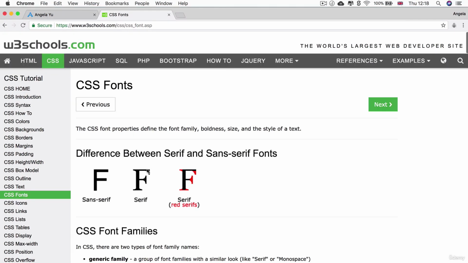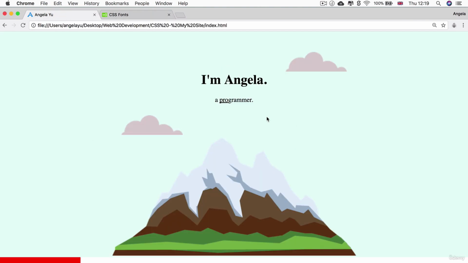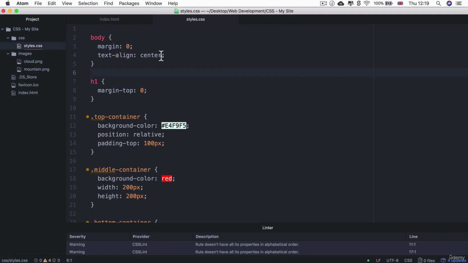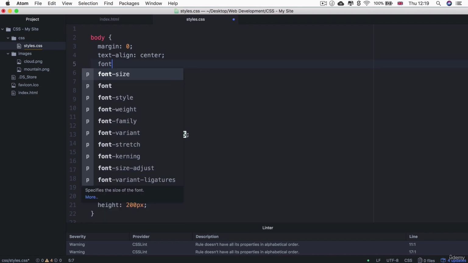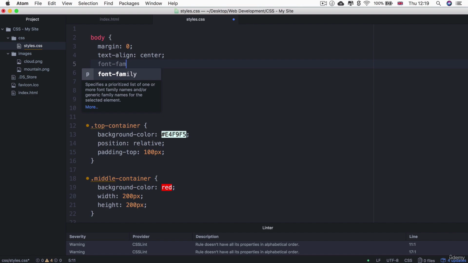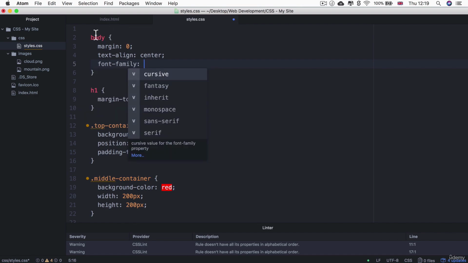You can tell serif and sans serif fonts apart from each other by looking for these little feet at the edges of all of the letters. And these little feet are called serifs. Now, we can broadly define whether we want a sans serif or a serif typeface for any text on our website. So let's go ahead and do that. If we go into our style sheet and we change the font family property for our body, then we actually affect all the text on our web page.